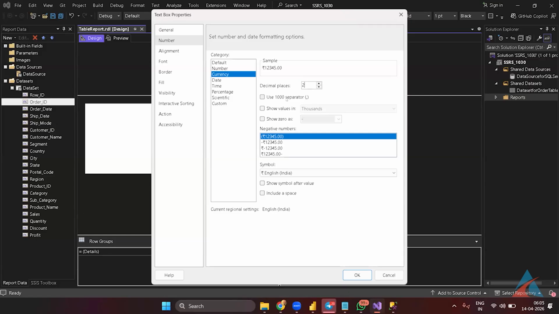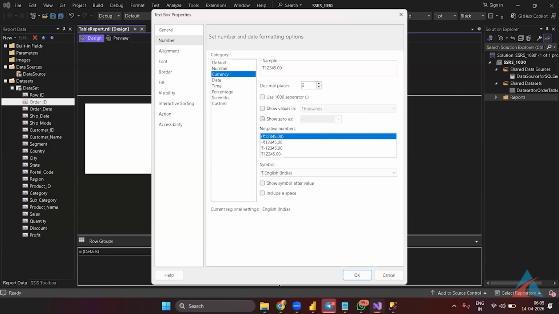Now, if you need a 1,000 separator, yes, you can use it here. If you show the value like thousand, million, billion, then you can go with this option. If you have any value that is zero, you have multiple options here: show the zero value blank, dash, and none.